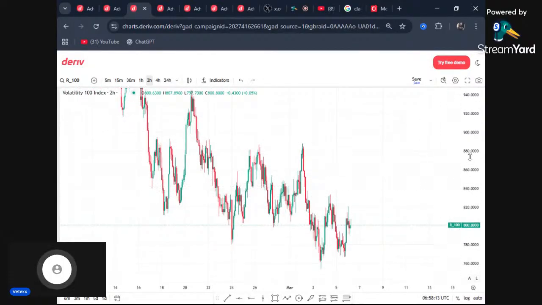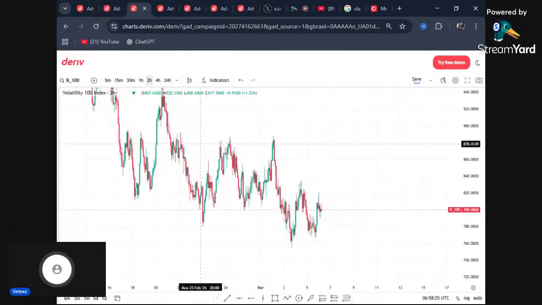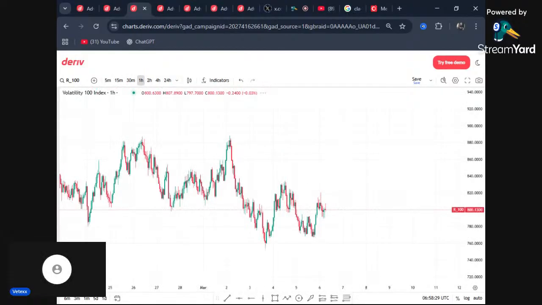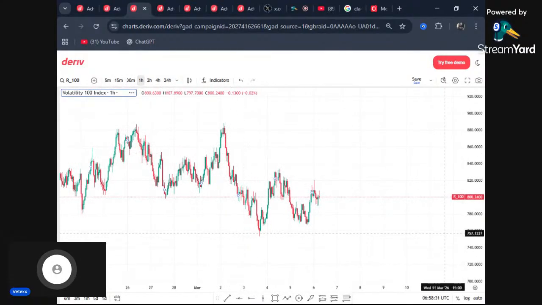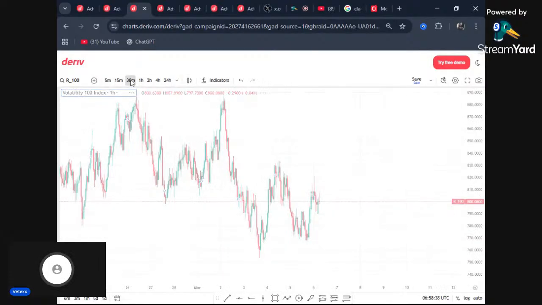Remember, we only have the weekly, 24-hour, 4-hour, 2-hour, 1-hour, and then the 30 minutes time frame. So on the 2-hour time frame, we don't have a continuation yet. So we go to the 1-hour time frame to find any continuation. All right, on the 1-hour time frame, we don't see clear continuation here, so we don't have to force any setup. So we'll then go to the 30 minutes time frame. That is the last time frame we go to.